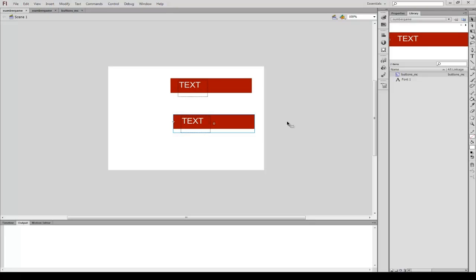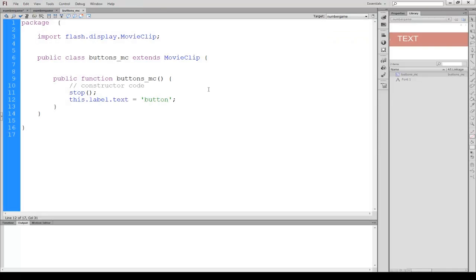Okay, so what I'm going to do now is I'm going to just remove one of these off the stage by just deleting it. And then what I'm going to do is go to the buttons AS file. And here I'm going to get rid of this line of code here. And what we're going to do is we're going to create what's called a method.